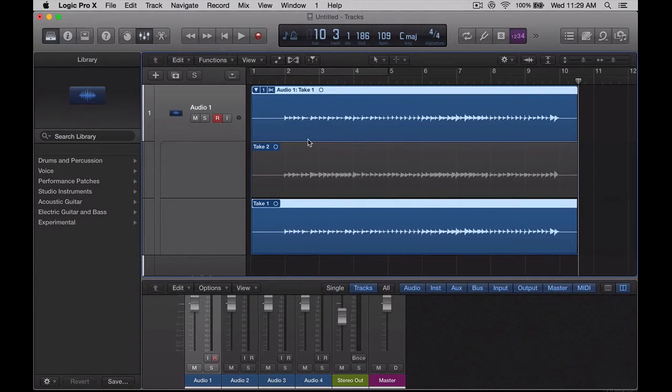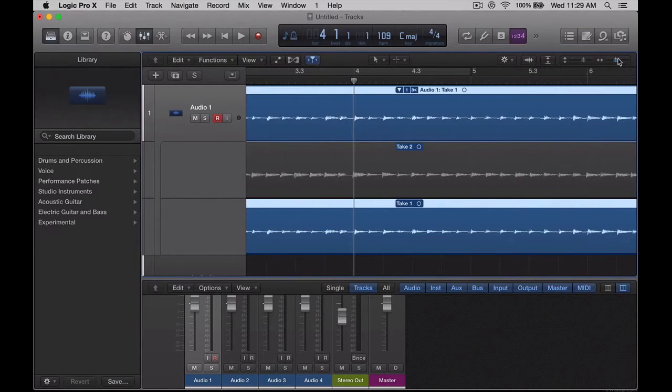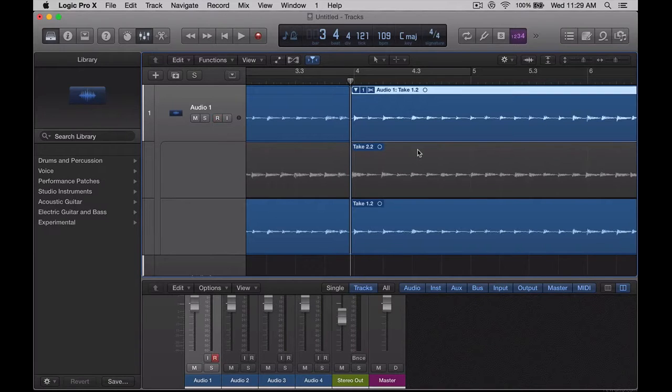And let's just assume that in order to get our best performance, we want to take the first couple of bars from take 2. I'm going to move my playhead to just before the articulation here at the beginning of bar 4, and press Command T to split my track.